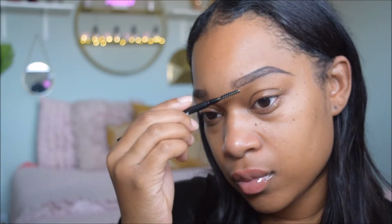So that's where my arch would start naturally. And then that brow is a little too sharp for me, but I definitely went ahead and made it work. After I do the ends, I go towards the front, and I like to again do those fine, fake little hair streaks, strokes or whatever. And the good thing about this pencil is that if you make a mistake, it's easy to wipe away. So that's what I like to do as far as the outside of my brows.